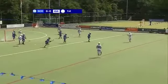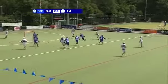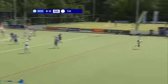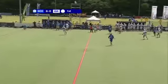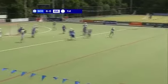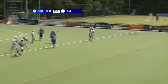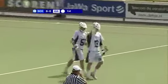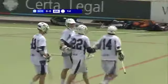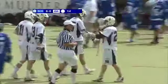We'll have the J cut, number 24, cuts through with a little bit of a wheel, then he'll circle round. He stops halfway, as they go from a 3-3 to a 2-3-1. Less than 30 seconds in the first quarter, as the clock is on the field. Jessie Fair looks to get one more shot, and there it is! Beautiful finish, a high bouncer from outside. Perfect timing for Scotland. Matt Carey with the goal, Jessie Fair with the assist. It's Scotland 7, Israel 0 at the end of the first quarter.